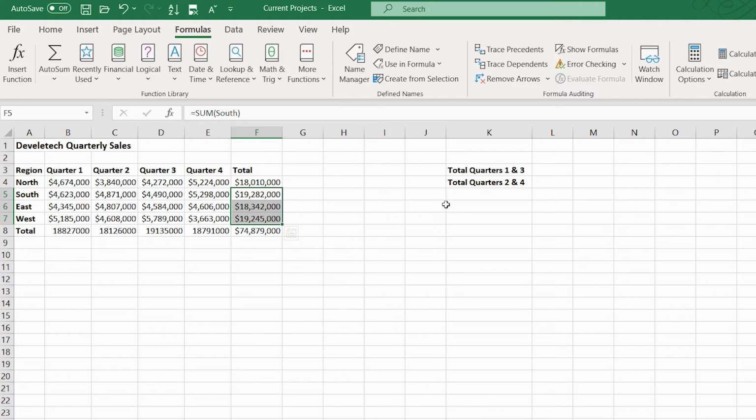Now over here in column K, we have it set up where we want to find some totals for, in this case, quarters 1 and 3, and then quarters 2 and 4. So we just want to do some math a little bit. So we're going to use the range names for this. And what's nice about it is we're doing this on the same sheet, but you could do this on a whole other sheet and never even have to look at the data, which is a really nice trick. Just click there in cell L3 beside our label.